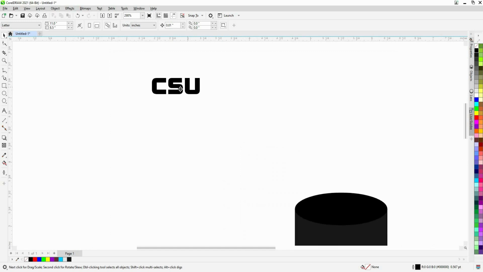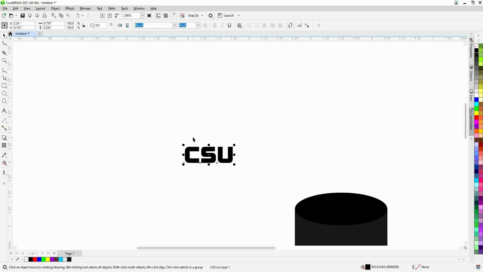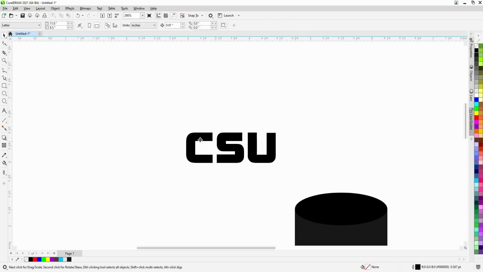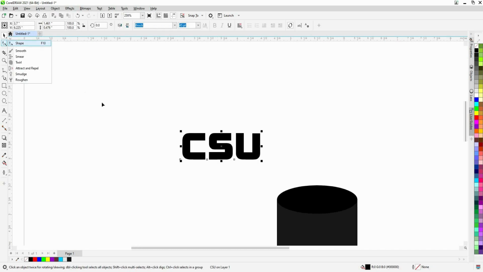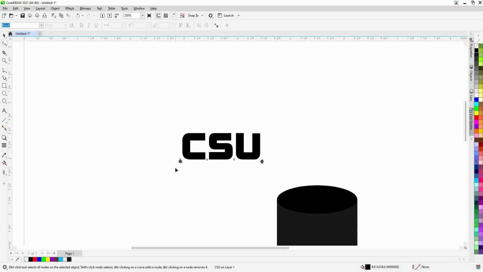Okay. I want this to be 45 points. Here, 45, enter. When I select this shape tool, then you have this option here.